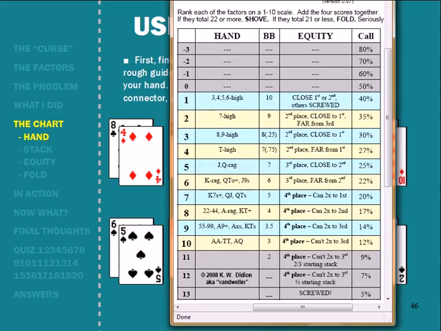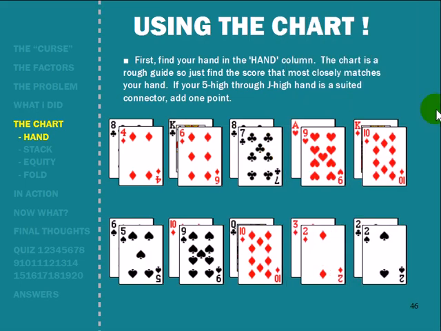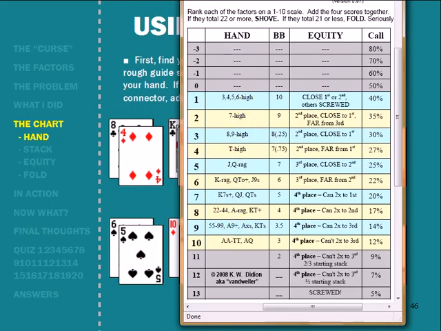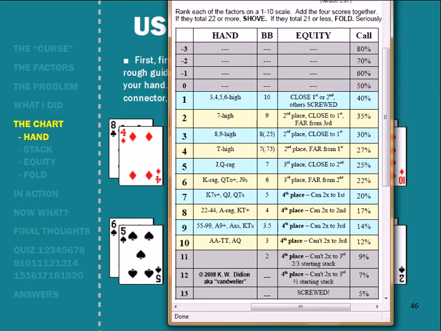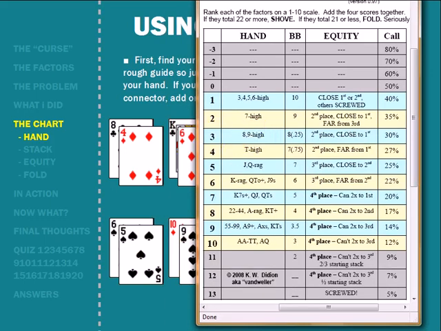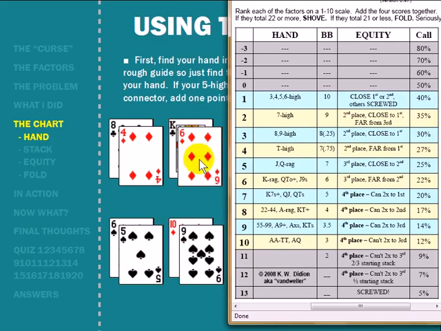So for example, this first one, 8 offsuit, is right here. Our hand is 8 or 9 high, and it's important, this isn't totally rigorous, and I haven't listed every single hand. 6-3 offsuit, do this. 10-2 offsuit, do this. Queen 6, do this. Just find the hand that is closest to its category on the chart, and you'll be okay. This chart is about estimating, not about being absolutely rigid. So anyway, 8 high on this chart scores 3 points. And we have King 6 offsuit here, that's King rag, and that would be 6 points.